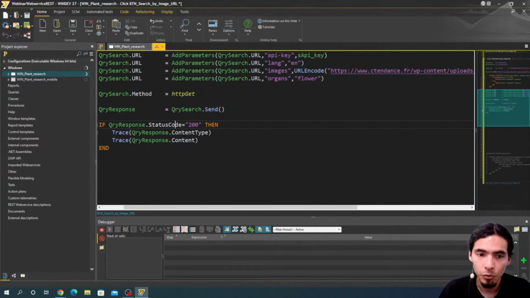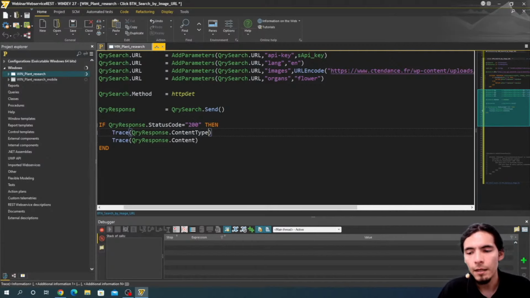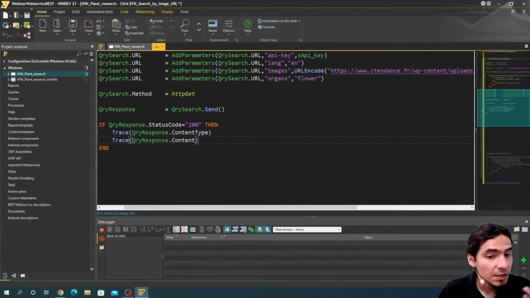For those who know, 200 means that everything went as expected, no problem. The request was successful. And I'm going to use a very simple trace window, first to confirm that I got the result in my response in the content I was expecting. In this case, it should be a JSON file.